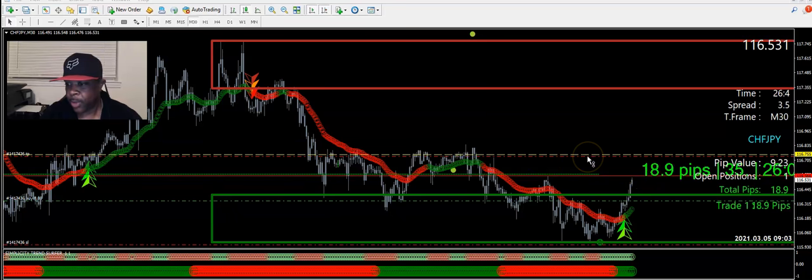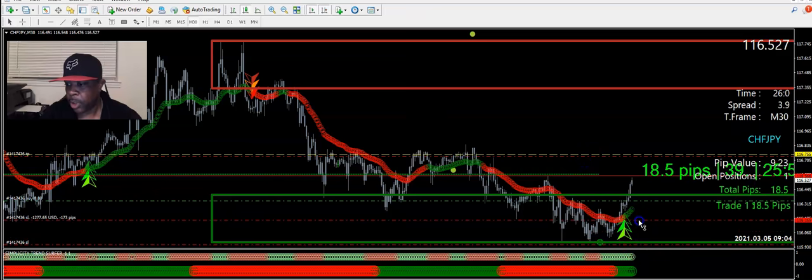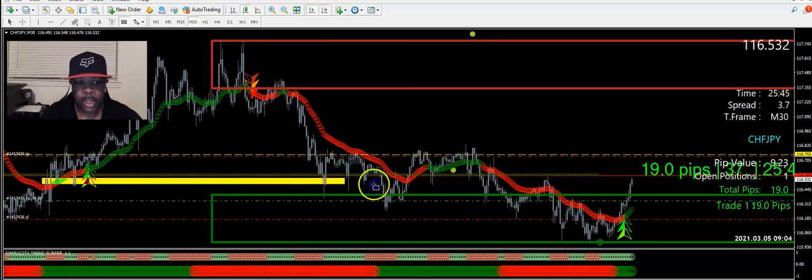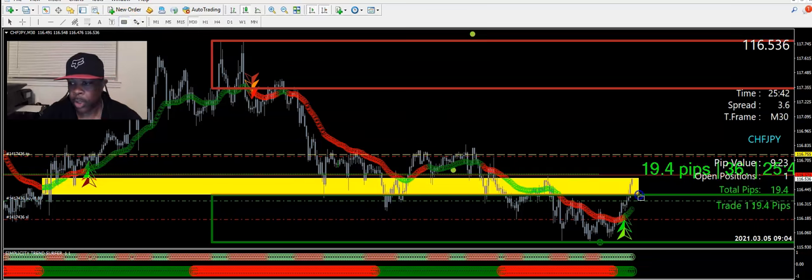And this one, how many pips was this set for? And of course, you can move your stop loss up. I wouldn't move it to break even, because it could pull back down. So that's 39 pips. But again, we had 18. I could go for the 20 and just close it out. And what did I tell you guys about the popular disco area? What did I tell you? Look at where it's at. Right there. Boom.